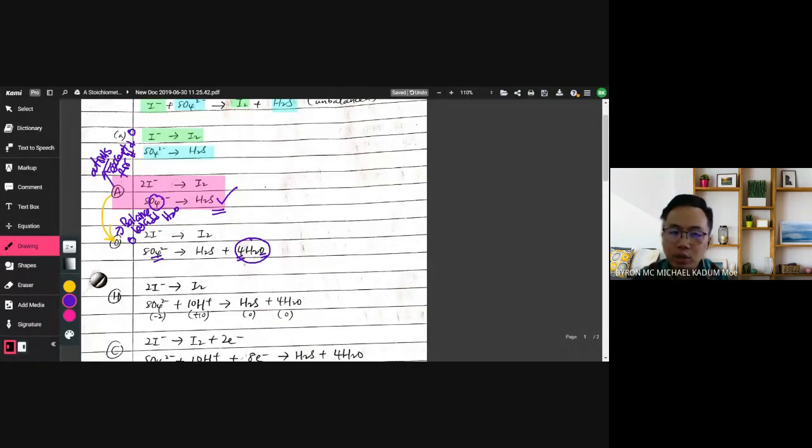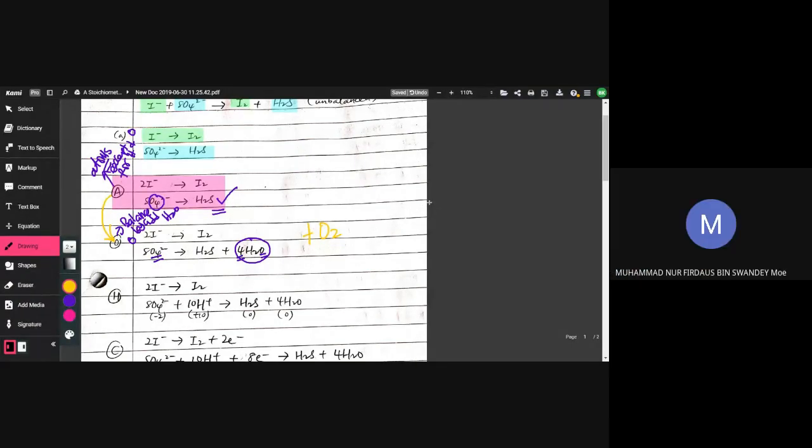Kenapa perlu tambah H2O untuk balance oksigen? That is the rule of the game. That is the only thing you need to remember now. Ada student persoalkan, kenapa kita tidak tambah oksigen O2? Why not we add? That's a very good point, kan? Kenapa susah-susah letak je lah O2 sini kan, untuk balance? Why? Yes? Siapa tu? Firdaus? Just say it. Tadi terbuka mic.